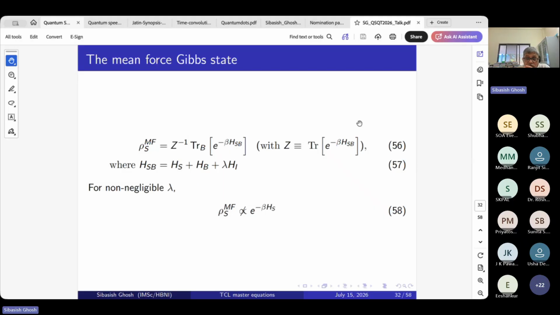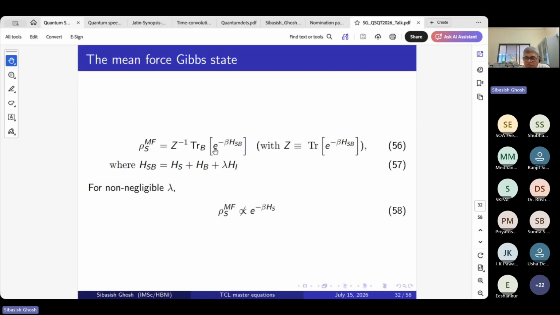For the GKSL master equation, we know that the steady state is the thermal state. I mean, if you take the thermal bath to begin with, it will be the thermal state corresponding to the temperature of the bath and the system Hamiltonian. And that is for ultra weak coupling. But if you take now weak coupling, not necessarily ultra weak coupling, when you talk about TCL and higher order TCL, then what will be the steady state? So what we have shown in our work is that in the case of TCL2, TCL4, etc., these master equations, you can show that the steady state is not exactly the Gibbs state, that means the thermal state, but it is a more general form which is called the mean force Gibbs state.